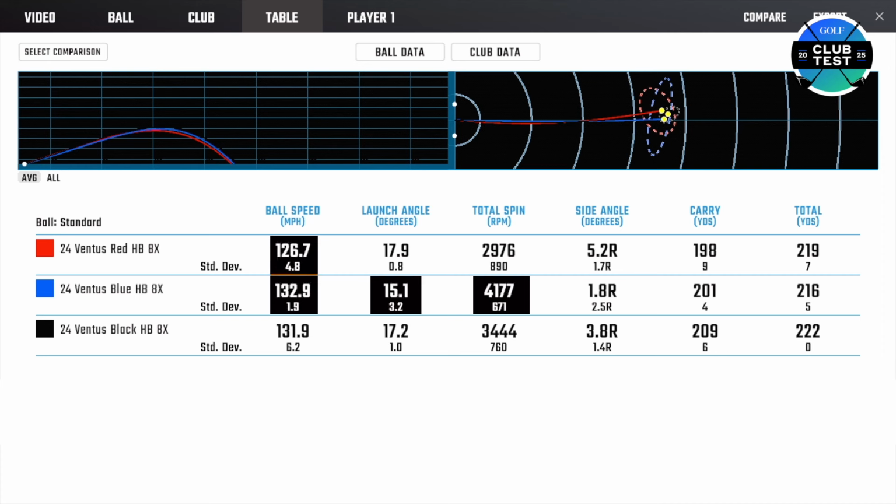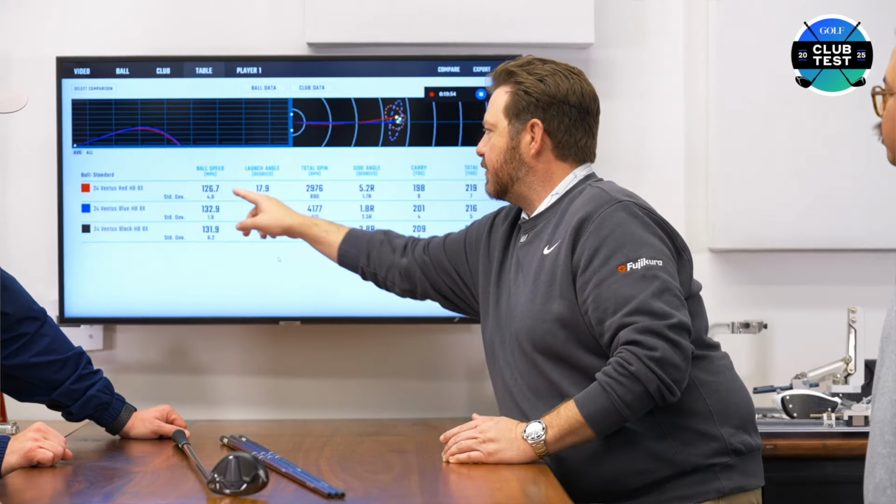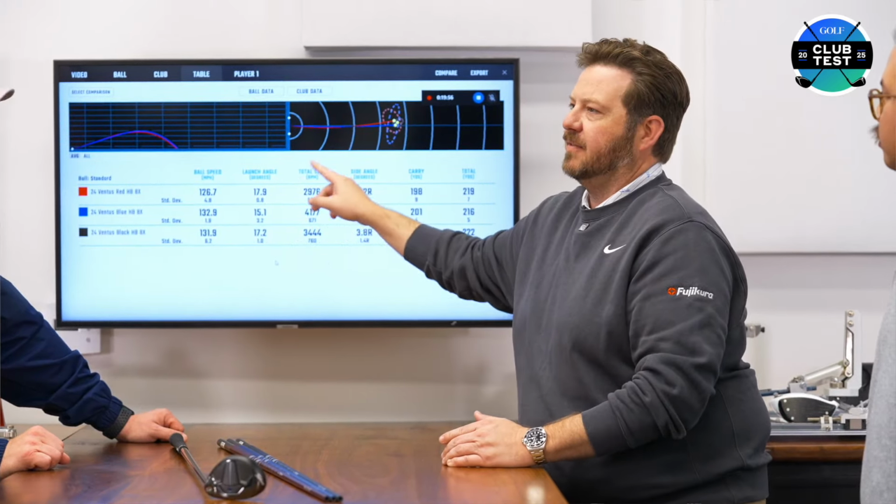And you start to see this number drop, and you see this number drop. And what that tells us from a fitting perspective is, well, regardless of what's happening here, these are not center face shots.